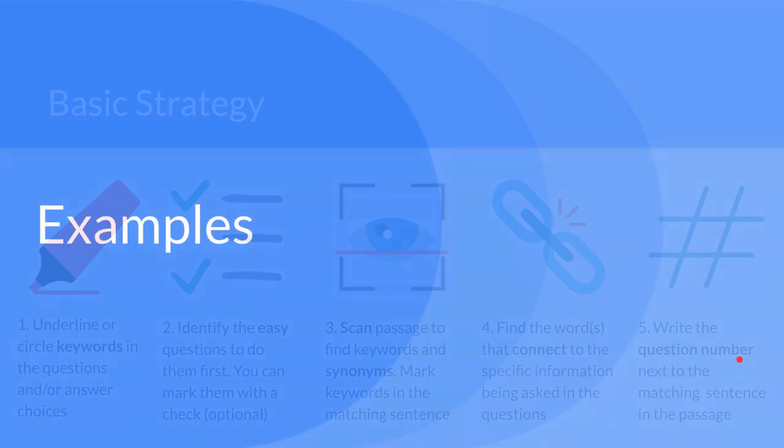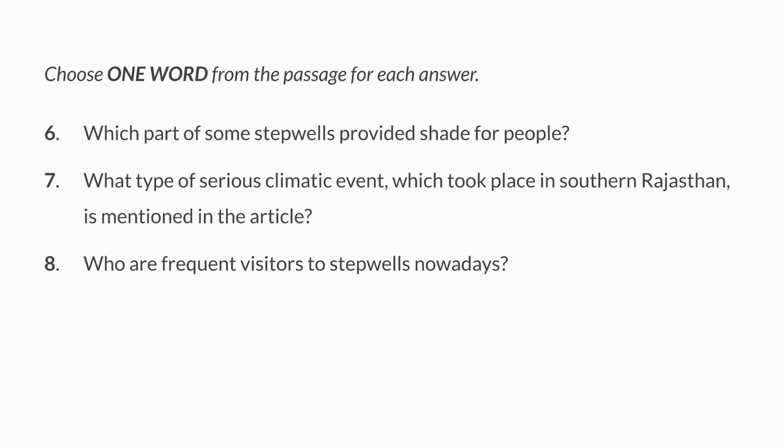So that is the basic strategy. Now let's take a look at some examples so that you can get a basic overview of how to answer this type of question. Later in the following videos, I'm going to be doing actual practice exam questions, and I'm going to be showing you how to do this in the exam scenario. So right here, we're just giving you examples of the strategy, and then in the following videos, I'm going to do practice questions, and I will be solving the different short answer questions for you. So on to our examples.